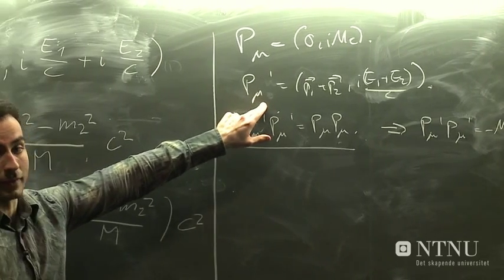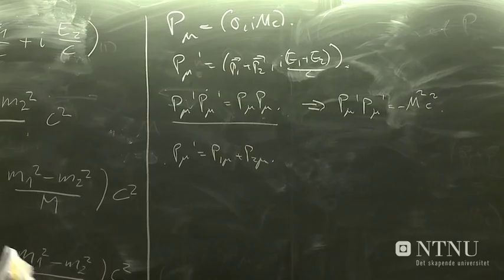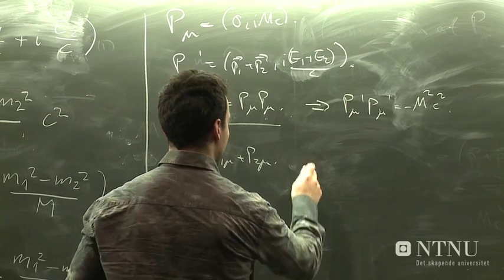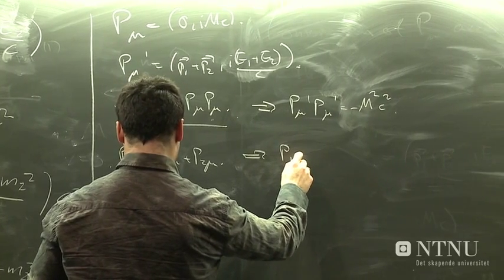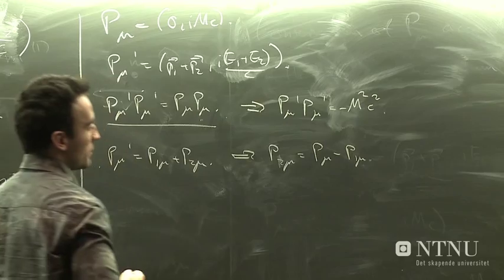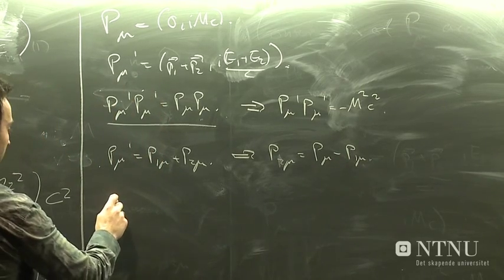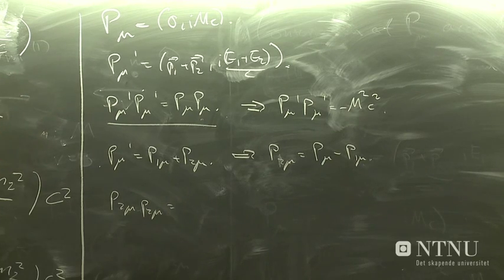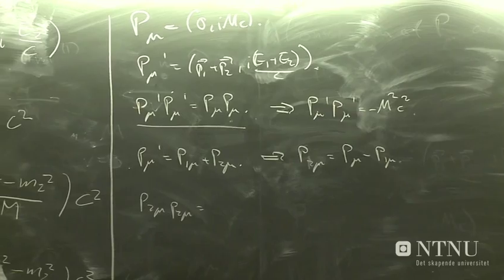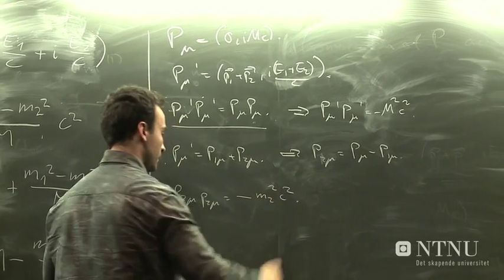All right, so this four-momentum after the collision we should be able to write as the sum of the four-momentum vectors of each particle, 1 and 2. So P2 mu, the four-momentum vector for particle 2, is equal to the total four-momentum vector minus P1 mu. Now, the invariance of the four-momentum vector not only applies to the total four-momentum vector, but it also applies individually to each of the particles. So P2 mu should be equal to this.